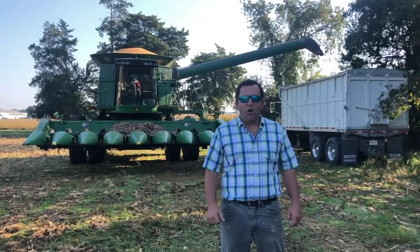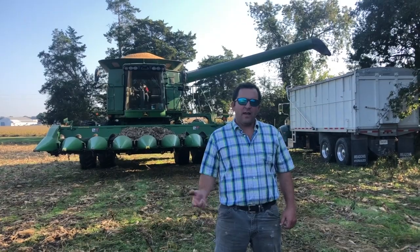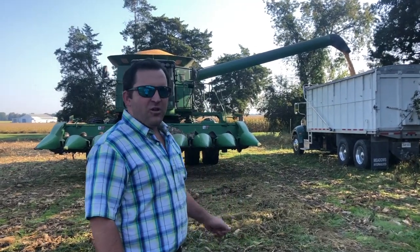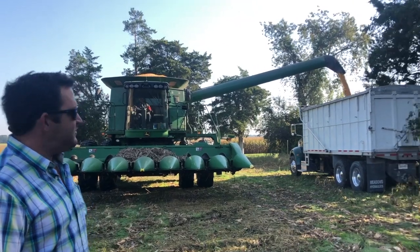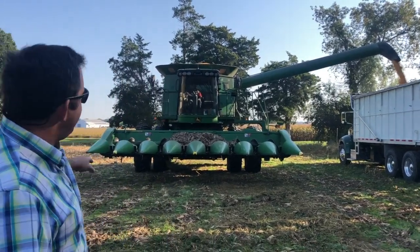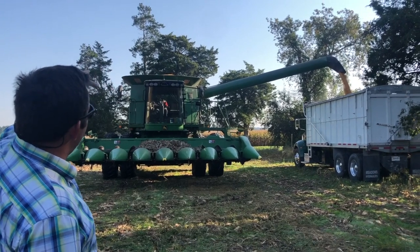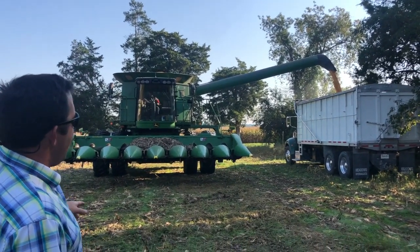The combine has now harvested the corn, and it's about to unload it into the truck. So now let's turn around and watch as the combine pulls up to the truck and unloads the corn into the truck. So then the truck can take it to the feed mill or the grain tank. See how it's coming out of the side auger of the combine? And if you look on top of the combine, you can see the corn piled up on that big grain tank, and it'll slowly go away and into the truck.